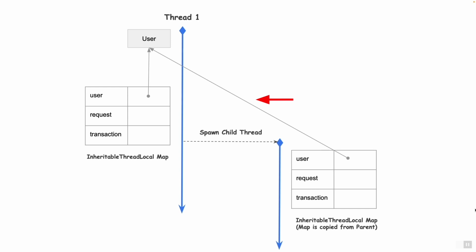By default, all the values would be copied as it is. So you see the user reference pointing back to the same user object. This is exactly why when Bob thread changed the user object, it got reflected in the main thread as well. But what if you do not want the default implementation of child value? Well, we are in luck.